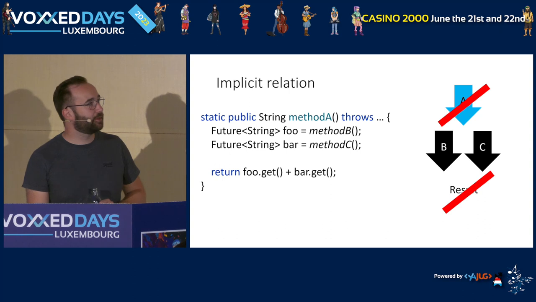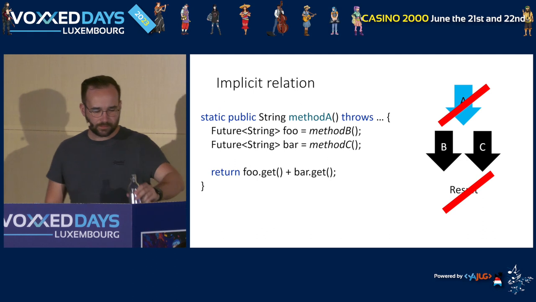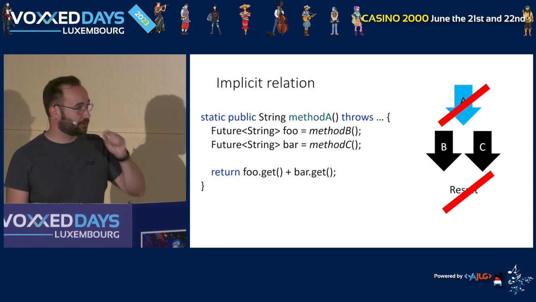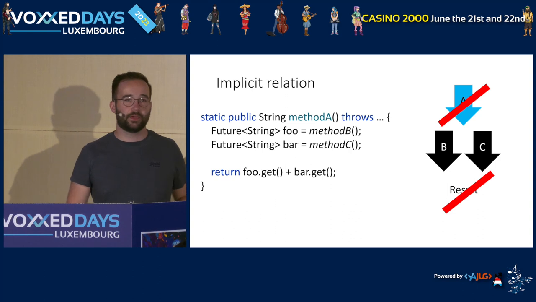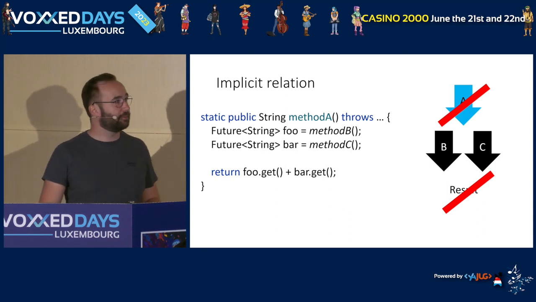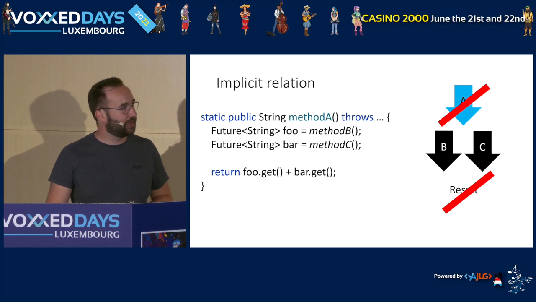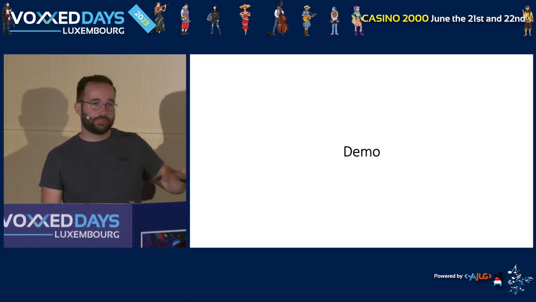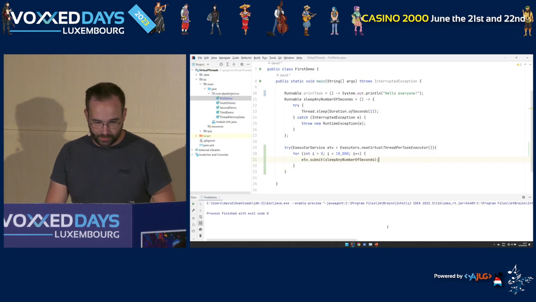And of course, the same goes for when my parent thread throws an exception. Then I have two threads running and trying to create a return value that is never going to be used. I have two threads that are just loose inside my system, that I somehow have to find out about in the first place and then stop myself, which is a little bit messy and a lot of code I have to write myself. Structured concurrency makes this much easier. So let me show you how it's done in a demo.